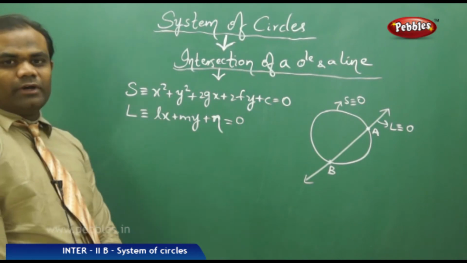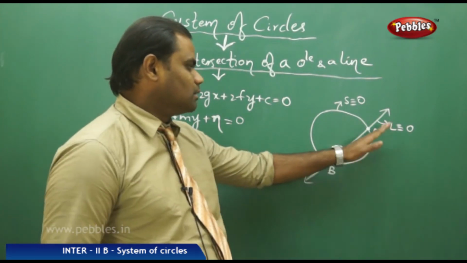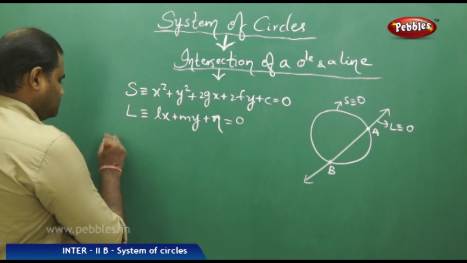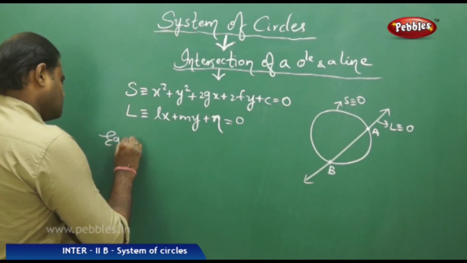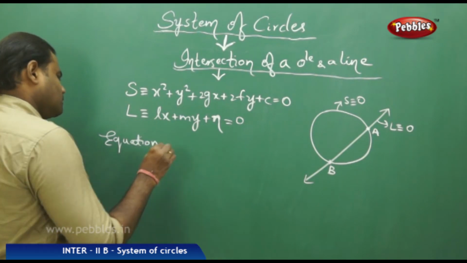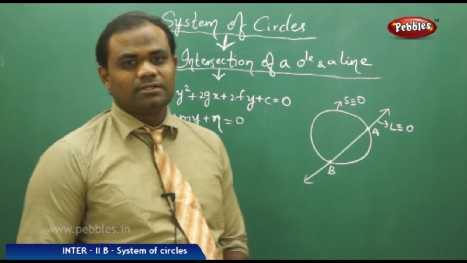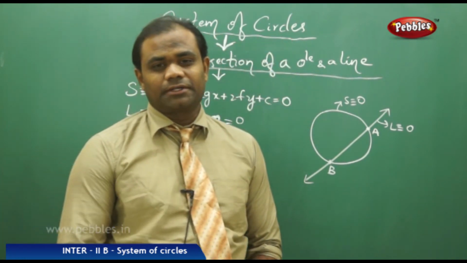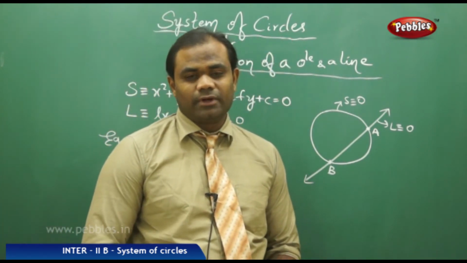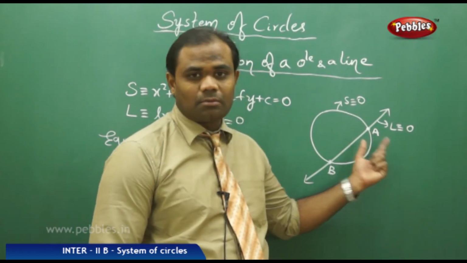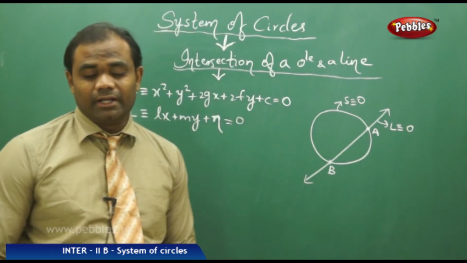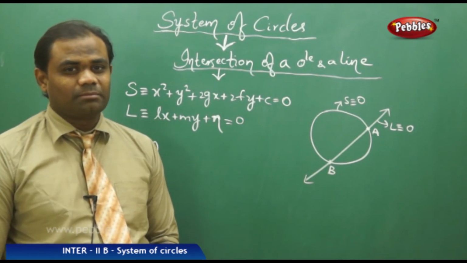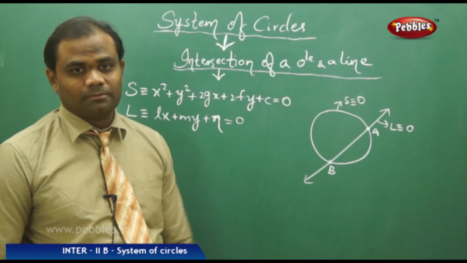So if I have a condition where a line is intersecting the circle forming a chord, then in this case, the equation... we have system of circles, which we have taken as the heading. The introduction of system of circles is very important, because when we discuss these kind of situations where a line intersects a circle, there are system of circles which can be formed using this chord AB.